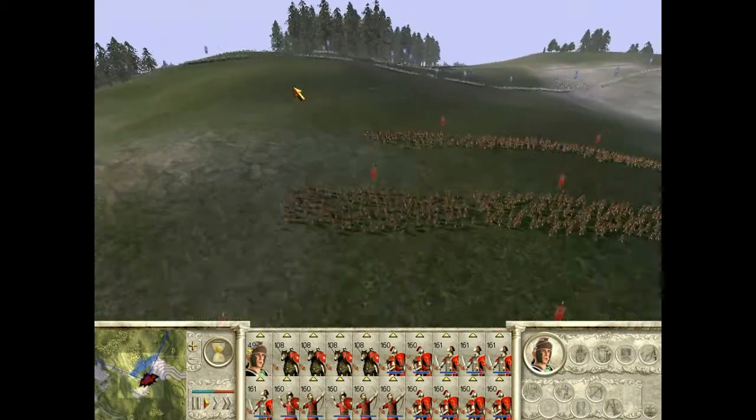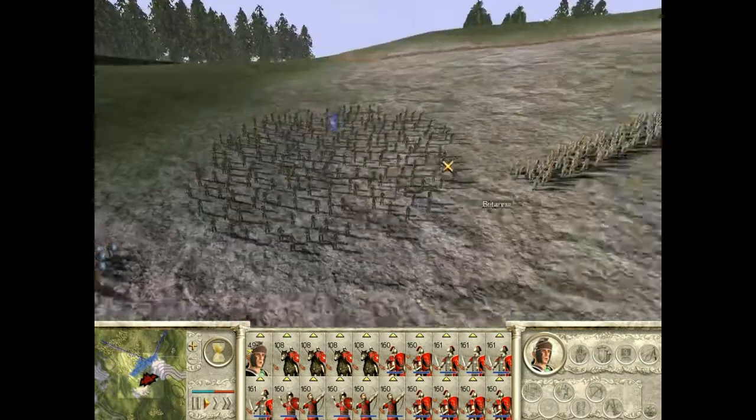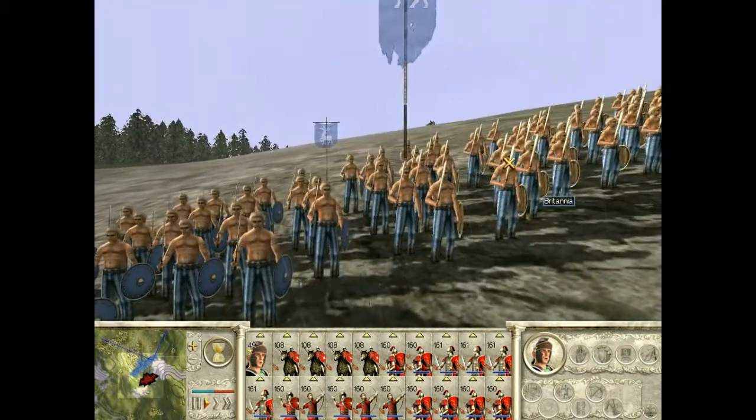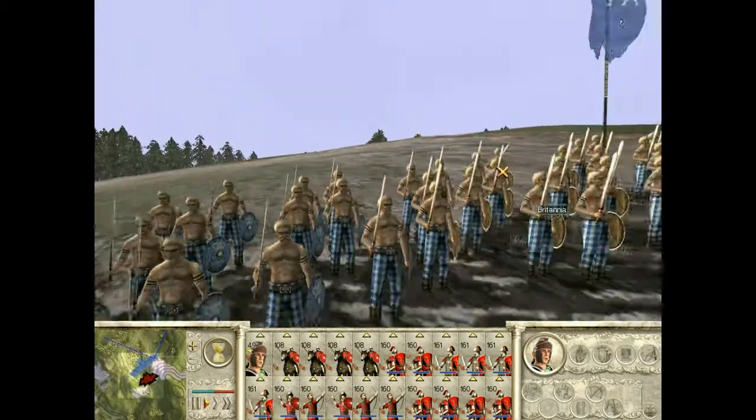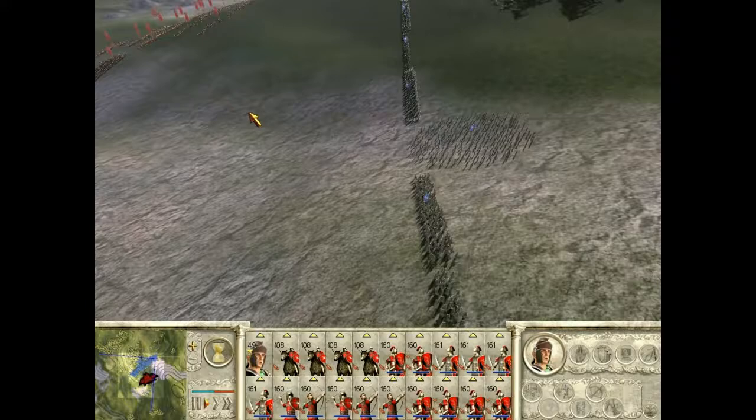I think they're starting to spread their lines really wide. Is that some peasants they've got as well? Was that the naked fanatics? Oh, I've got peasants. Swordsmen. Some more swordsmen. So I've got swordsmen at this flank, which is quite a tough flank.